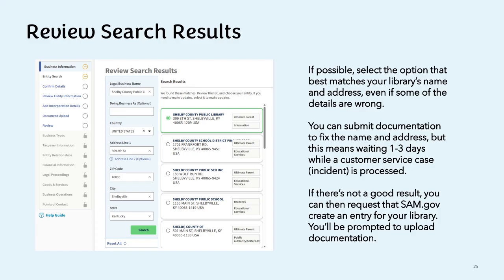Go back to that entity validation document requirement list and find the appropriate documentation, and it's going to take 1 to 3 business days for that request to be processed. So that's just another example of how you might log in to get this process done, and it may not be a one-time deal. You may have to come back and get some information fixed before you can move forward with your registration. So do keep that in mind.